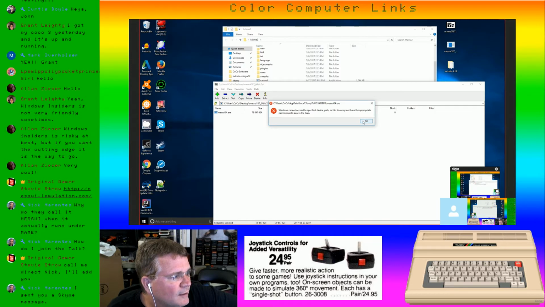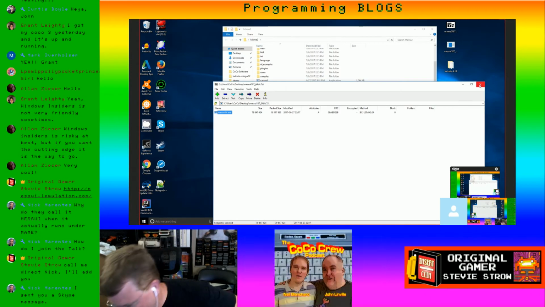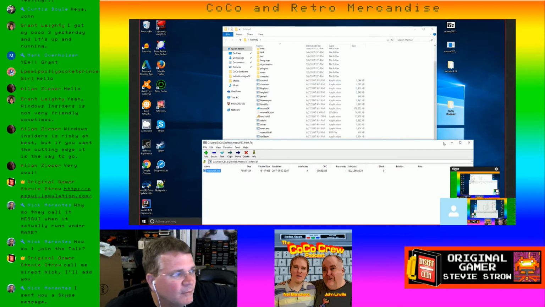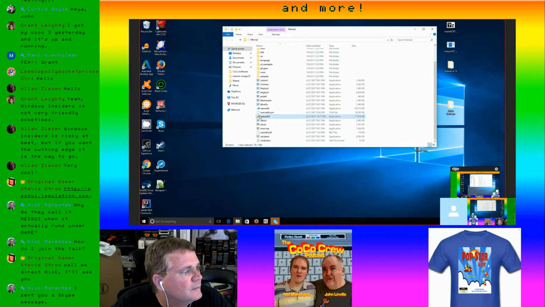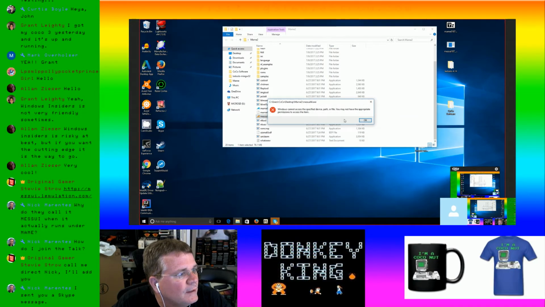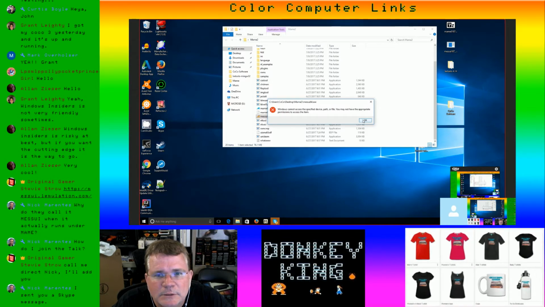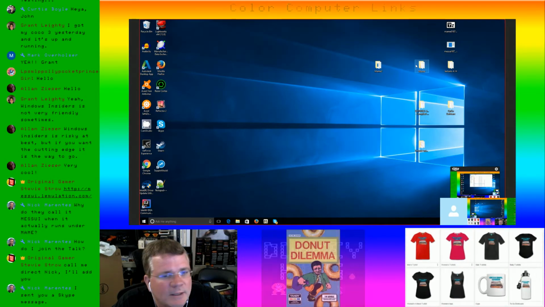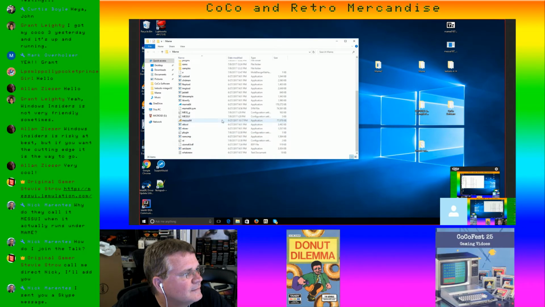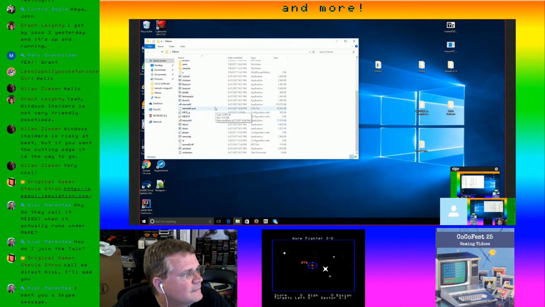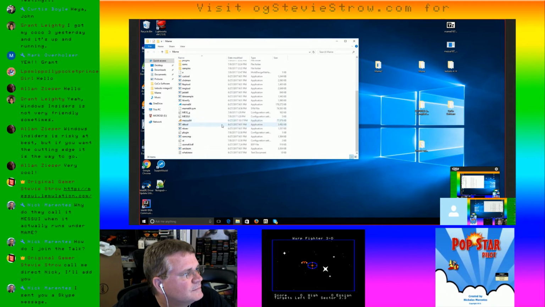So you're trying to extract. The MessUI executable is a separate file from MAME. So when you install MAME, you have to drag this into the same folder that MAME is in. That's right. And for whatever reason right now, it does not want to let me, cannot access. I'm not sure why it's giving me that. Well, that's why I made up this other one. Go to the one that works. So this guy here, I don't know. I'm going to have to try to figure that out and get back to you guys why that's not working. That seems not right to me. I don't know if it has something to do with the screen sharing we're doing, that's the only thing that's really different between now and this morning. But in any case, let's see if it will open this one up.